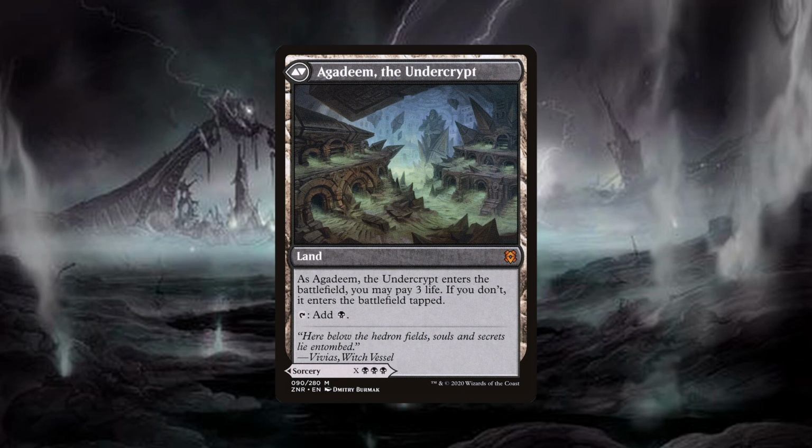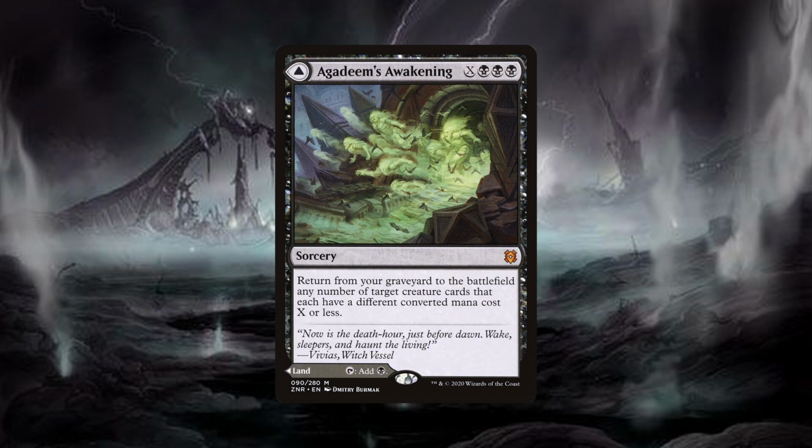Now let's look at our lands and discuss the ones that contribute most to our game plan. Agadeem's Awakening is an MDFC that can come into play untapped, but we can also pay 3 mana and X to return any number of target creature cards that each have a different mana value X or less to the battlefield. This is a great late game mass reanimation spell that can quickly turn the tides in our favour and most importantly comes attached to a land, meaning we don't have to free up a non-land spot for it. This land is everything we could want for the deck and we are happy to include it.